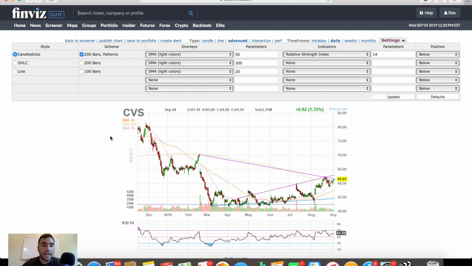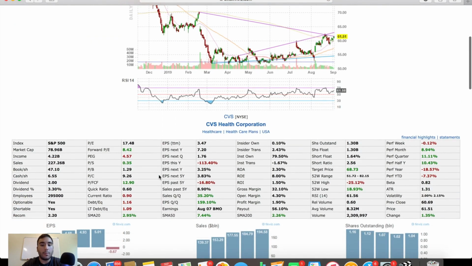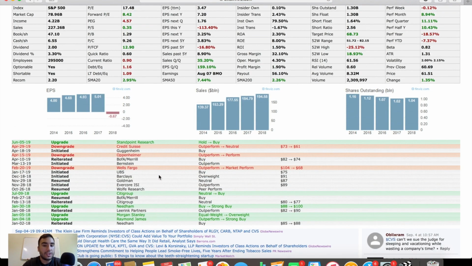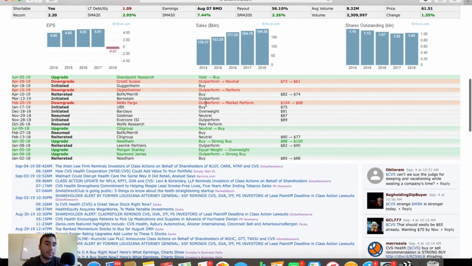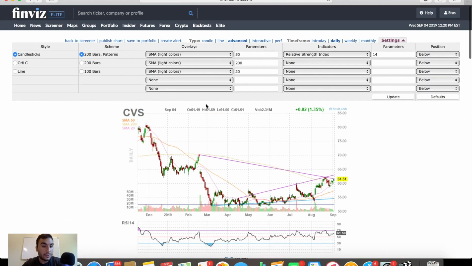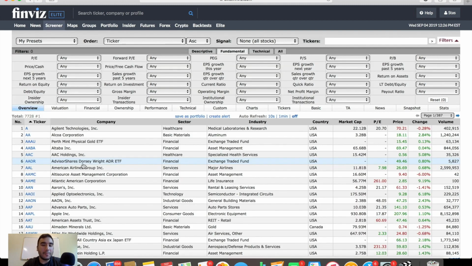I would click on CVS, and then I'd do a lot more research on it. I'd break down its EPS. I'd break down its sales, as you guys can see here. I'd break down balance sheets, net income, all of these different things to determine whether or not I want to invest in CVS. So looking at the fundamental portion of this scanner, this is where you can get very nitty gritty with the ratios and with the specific numbers and metrics that you want your companies to have, right?